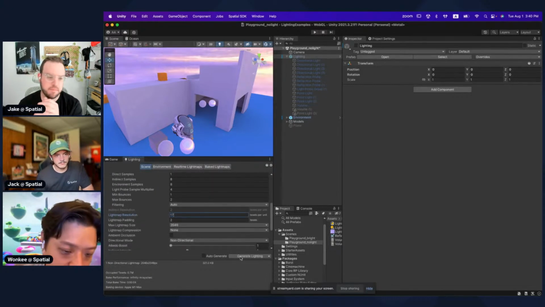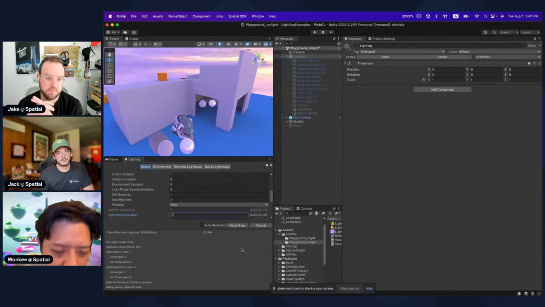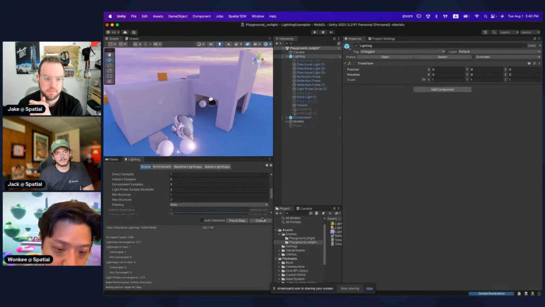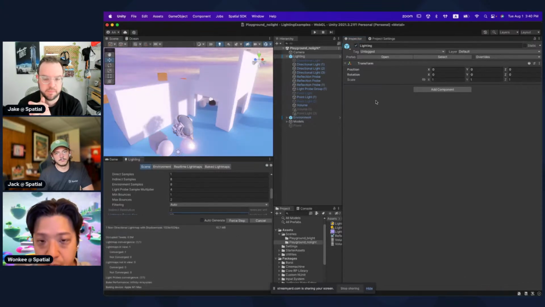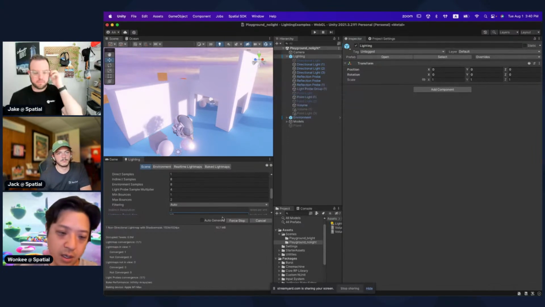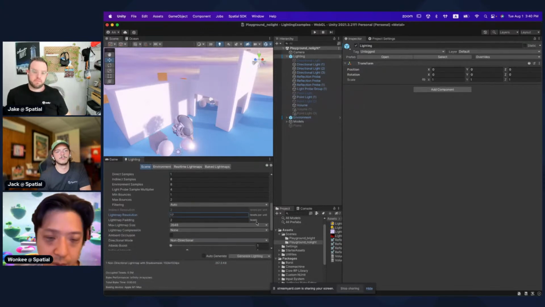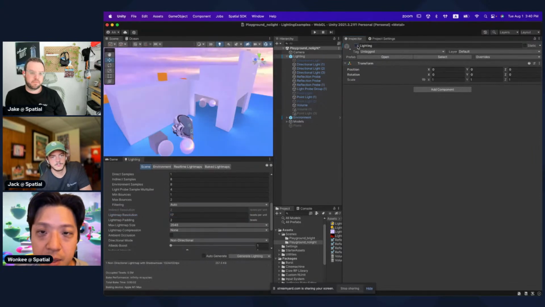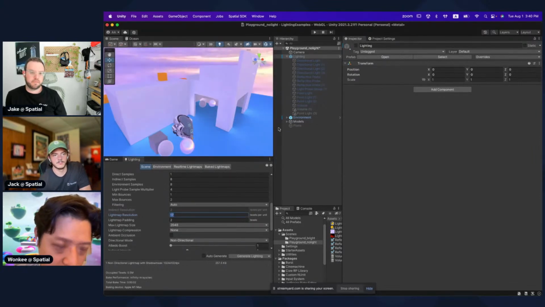For example, if I bake it again, it finishes pretty quickly, right? But if I enable this, it takes more time. The more complex your scene is, the more the time increases. Actually it took about double the time. So when you find a good number, I recommend turning off all the lighting settings in your scene.